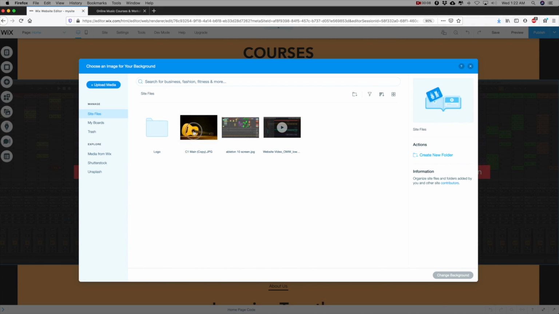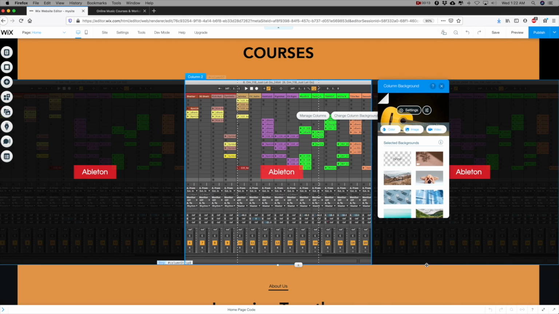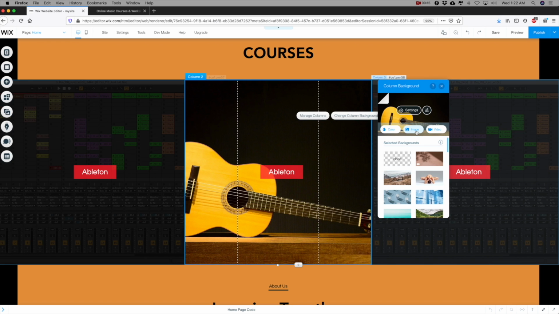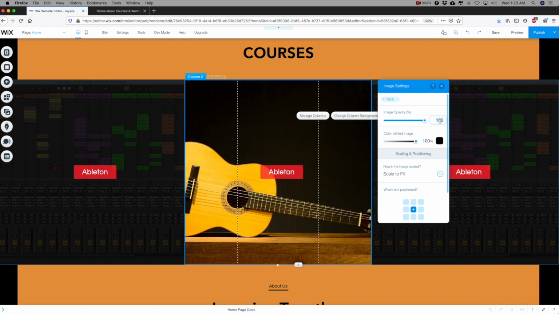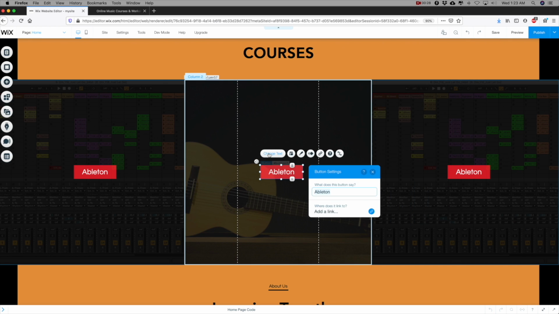And now I'm going to select the image here, and I'm going to click Change Background. It's going to reset the information. And I'm going to just keep the image opacity down to 20. Change the font here to say guitar.